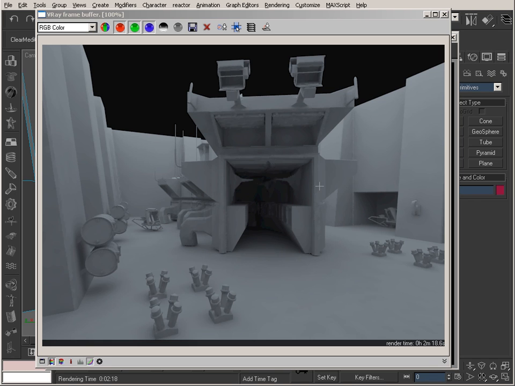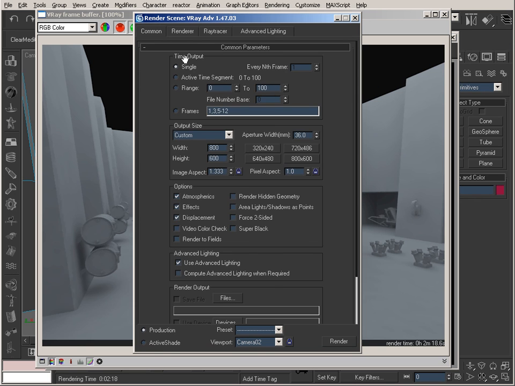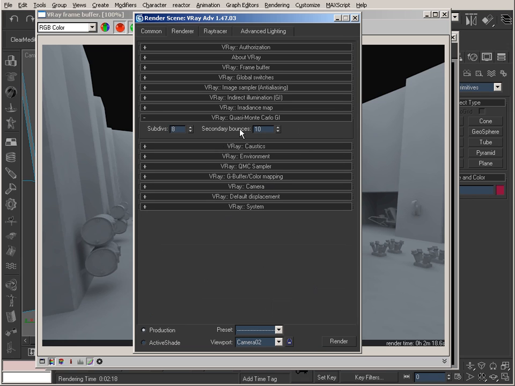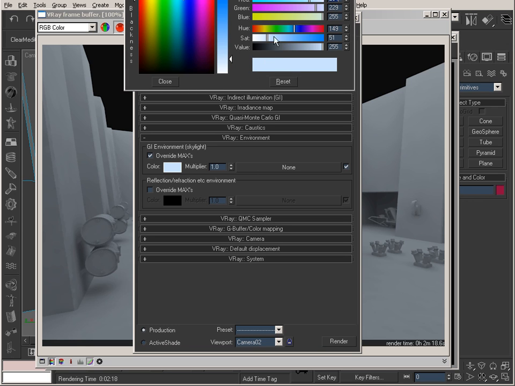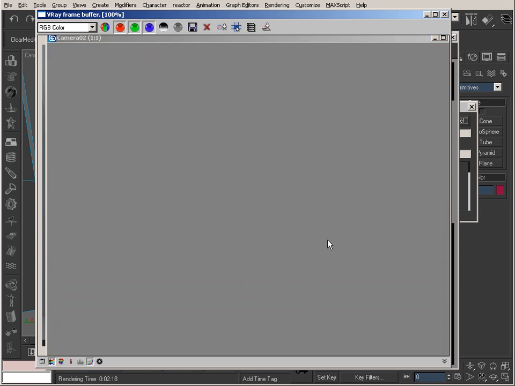There are basically two ways we can try to add more light in a scene that doesn't use any light. What I'm going to do is go back to my environment light, which was here, and you see there's a multiplier on it. All that's saying is it's giving a slight blue tint, and it's only giving a multiplier of 1. So let's go ahead and do a multiplier of 2, and we'll show you real quick what that does. So we'll go ahead and render.